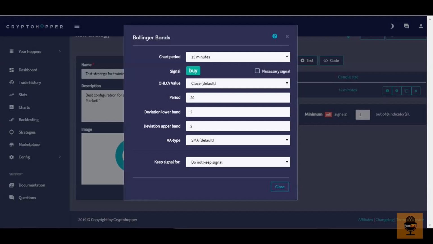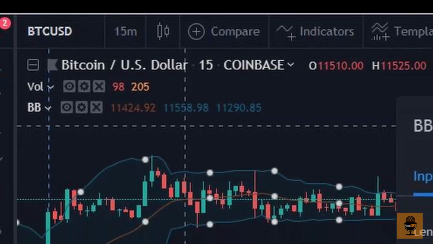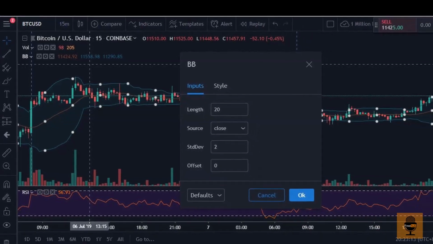Please do take note that your set parameters are very crucial in obtaining an accurate result whenever you do a backtest. It is recommended to set these parameters similar to TradingView, as more traditional traders rely on TradingView for their chart analysis. There are a few things to keep in mind when syncing your indicator parameters, such as time frame or candlestick size. As you can see, I have the time frame set to 15 minutes in my TradingView, and I have almost similar parameters set in both TradingView and Cryptohopper for my Bollinger Bands.